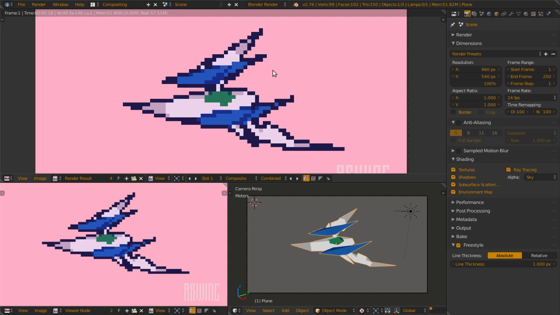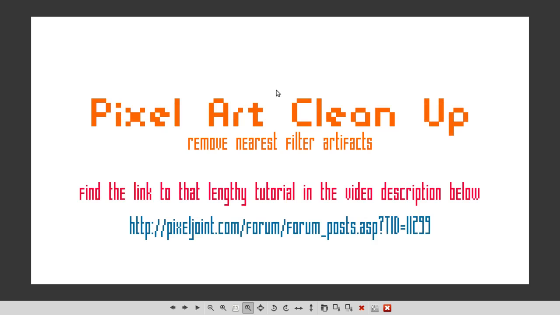There are a few pixels here, like here, there, and there, which are created by the nearest filter and need some cleaning. For example, here and a few pixels here, you will need to clean up, removing some artifacts from the nearest filter. There's another tutorial about that. It is quite lengthy. I will put the link in the video description. I hope that after you do the simple scaling down and up, you will go there to see how artists do it in a very fine detail way.